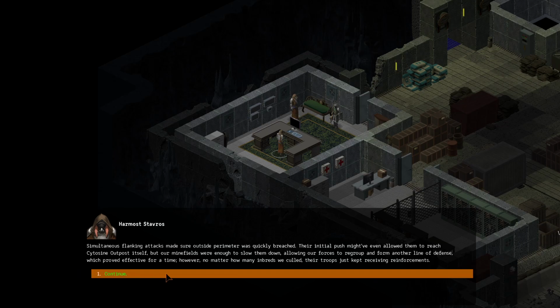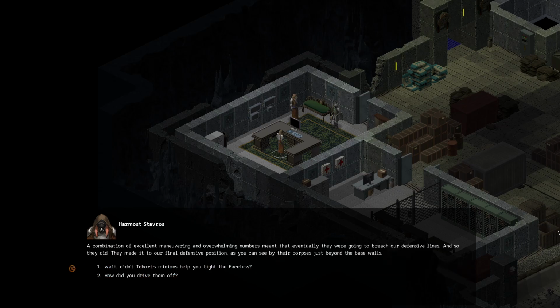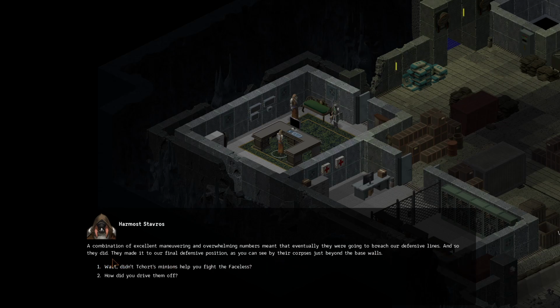Simultaneous flanking attacks made sure the outside perimeter was quickly breached. Their initial push might have even allowed them to reach Cytosine Outpost itself, but our minefields were enough to slow them down, allowing our forces to regroup and form another line of defense, which proved effective for a time. However, no matter how many inbreds we culled, the troops just kept receiving reinforcements. A combination of excellent maneuvering and overwhelming numbers meant that eventually they were going to breach our defensive lines. And so they did. They made it to our final defensive position, as you can see by their corpses just beyond the base walls.